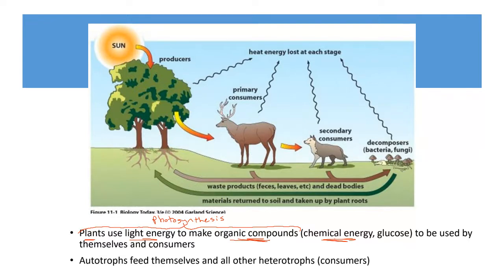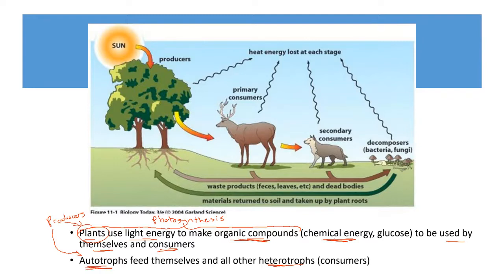Okay, and producers, plants. So I'm going to think of them as producers. They're also going to be used to feed themselves, and the rest of us, right? We eat a lot of plant material, right? So they're able to feed us and the consumers. The autotrophs feed themselves and all the heterotrophs. So that's what I meant. Remember, the autotrophs are the producers, and the heterotrophs, these organisms, are the consumers.